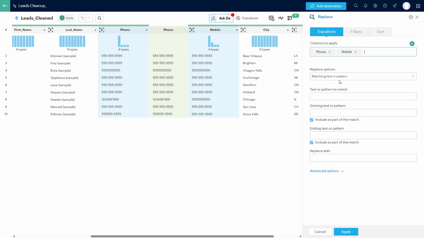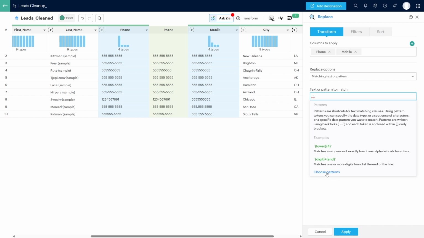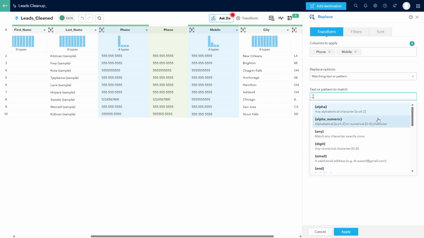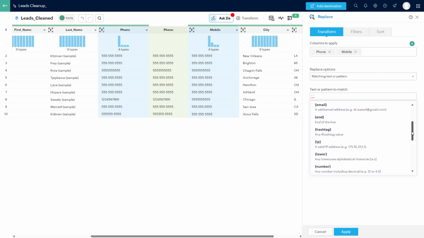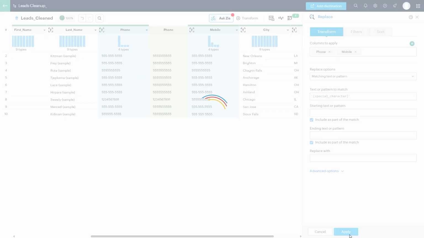So for our replace options, we're choosing matching text or pattern. And for the text or pattern to match, we can select from the patterns here. What we want to do is remove any special characters. So we choose special character, and you can see in our preview, it's removed all the special characters. So I'm going to click Apply for both the columns phone and mobile.